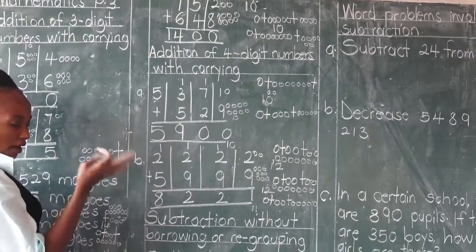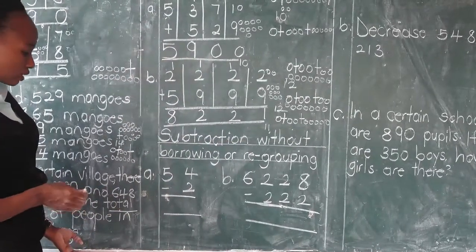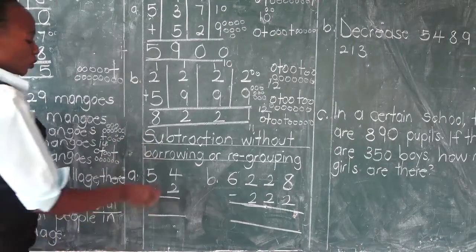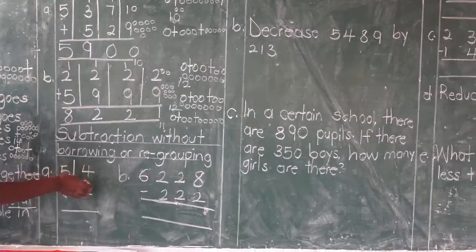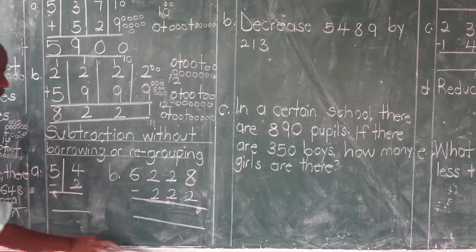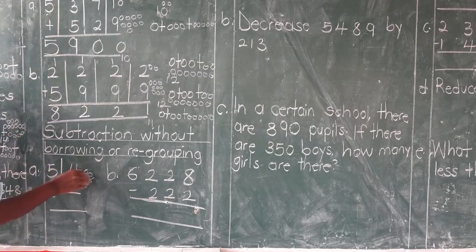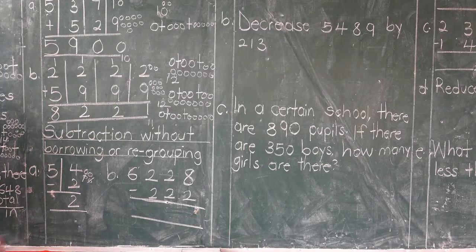Now let's look at this. Let's look at subtraction away from addition. Now subtraction without borrowing or regrouping. Okay? Our first number is 54. Take away 2. Our line in the middle first. And the one we have there 4. Take away 2. Now you are going to draw 4. 1, 2, 3, 4. You cross out 2. 1, 2. How many have remained with? 1, 2. Under tens, we have 5. Take away nothing. Any number take away 0, get that very number. We shall remain with 5.